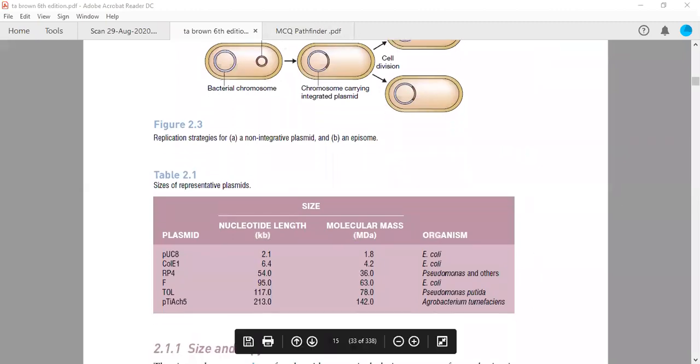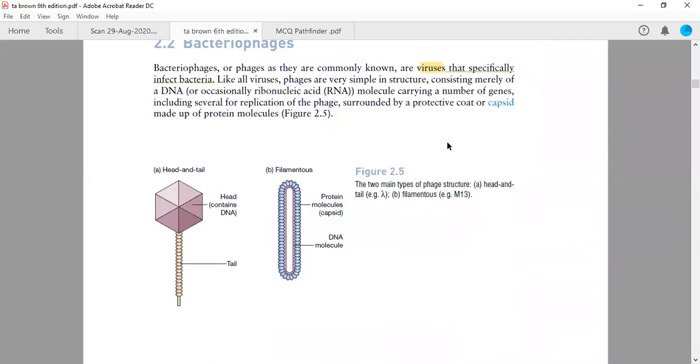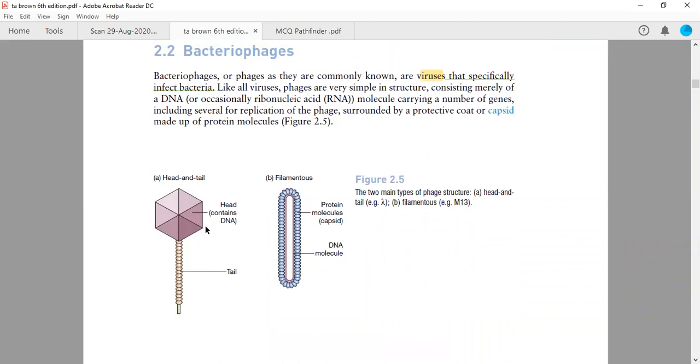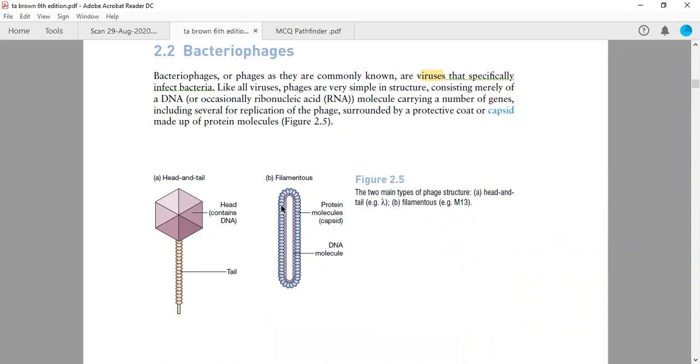Now we have to discuss a few more things. So I will be back over this portion. So there are two main types of bacteriophages. One we have discussed already. This is called lambda phage. And the second one is called M13 phage. This is a filamentous phage. So you can see the structural differences between these two, but they are better choices. They can be used as cloning vectors. Also, they can be used in gene sequencing experiments, and they have some specific features due to which they are being used in cloning experiments, right?